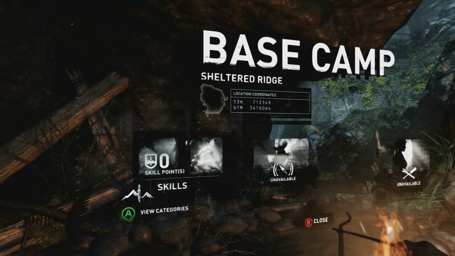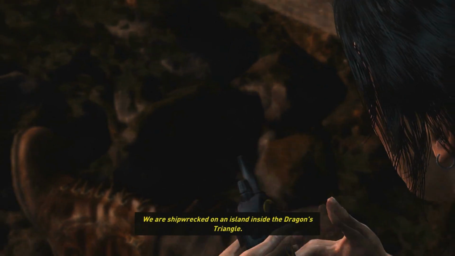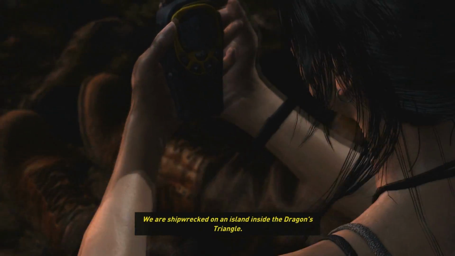Alright, so... Ooh! This is Conrad Roth. Yeah! Captain of the Endurance. We are shipwrecked on an island inside the Dragon's Triangle.